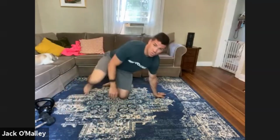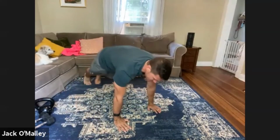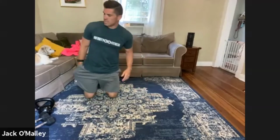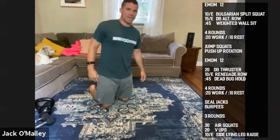Rest. So we're just gonna go alternating groin or strides now, guys. Flat foot on the outside of the hand, pushing your hips into the ground, alternating each side. Good, big old stretch. Push your upper body inside your knee, get as low as you can. We got 10 more seconds.